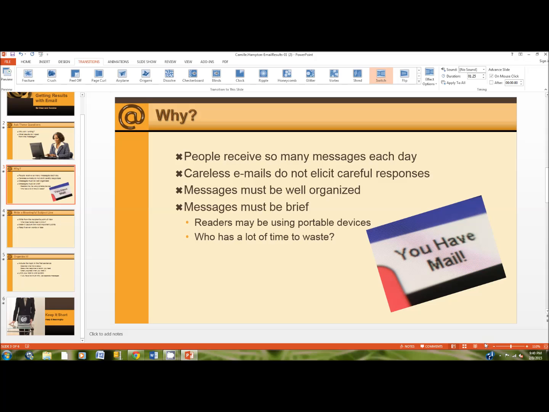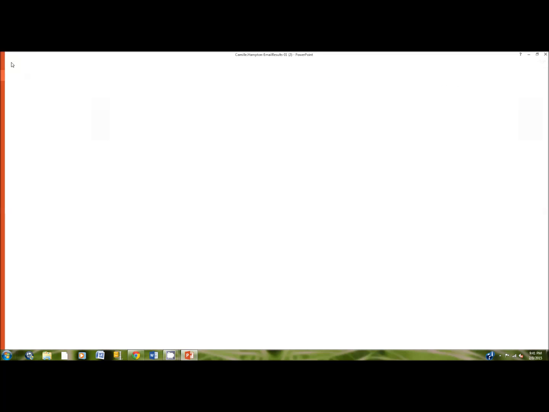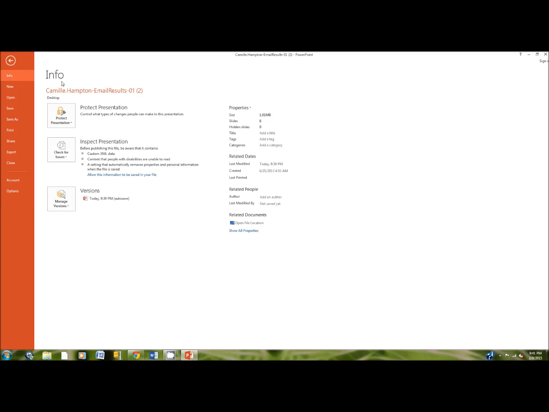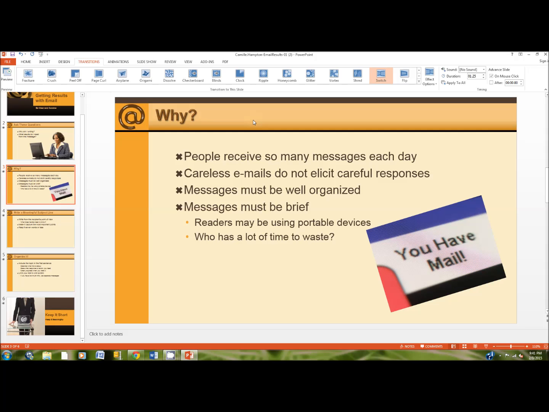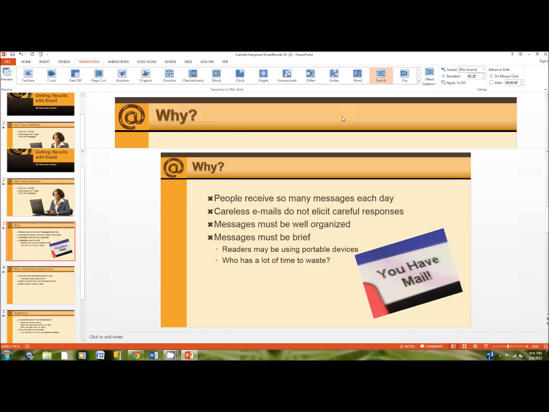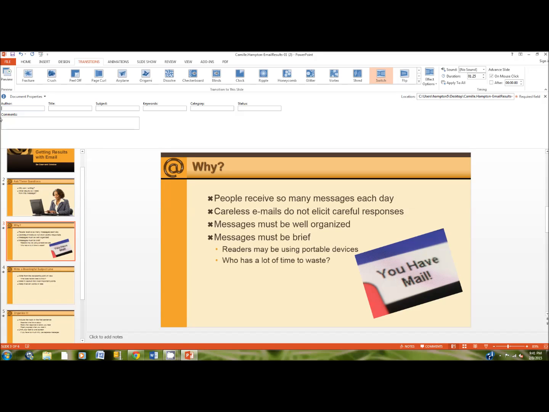Step 12 is to change some of the properties of the file. We've done this in Word before. So we're going to click on the File tab, and we're going to go to where it says Properties and Show Document Panel. It takes a second, and then you're going to see the details of the document pop up so that if we wanted to search for it later, we can.